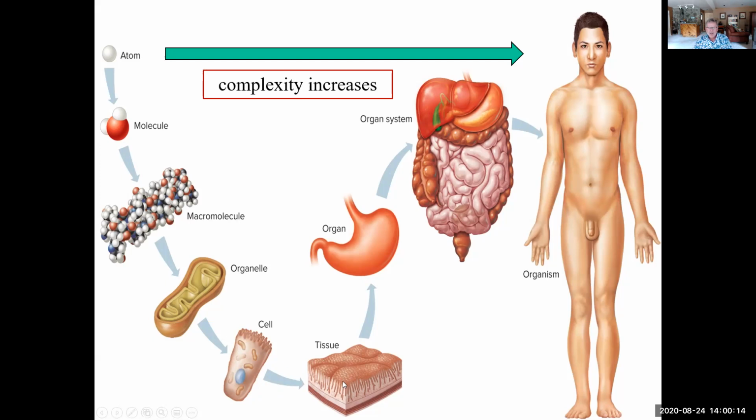So, tissues are basically composed of aggregates of cells that have particular functions. And we're going to spend chapter 4 talking about tissues. The whole chapter is devoted to tissues. So we're going to be working our way up this hierarchy, really, in the first few weeks of class. This, of course, refers to the stomach, made up of different kinds of tissues. And, of course, as we look at the next level, we have an organ system. And of course, you recognize it, I hope, as the digestive system.